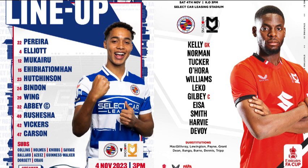Foul on the halfway line on Matty Carson. Free kick to Reading. Carson clutches the back of his head, but I think he'll be absolutely fine. Quick to get back onto his feet. Is it Hutchinson who's preparing to take the kick? Yeah, he's alright, Carson, he's up there. Gilby just in the back, wasn't he? Abbey and Hutchinson over the ball. Back it goes to Binden.